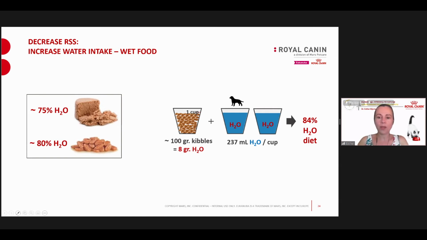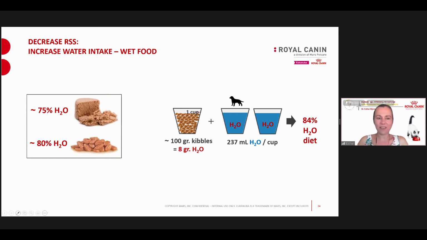water. So a cup of kibbles contains, depending on the type and brand, approximately 100 grams, of which about 92 grams is nutrients besides water, because every kibble will contain a certain amount of moisture. 1 cup of water contains 237 grams of water. So if you add 8 grams of moisture from the kibbles and 237 plus 237 grams of water from the cups, you get a total of 482 grams of water and 92 grams of nutrients in this 482 grams of water.